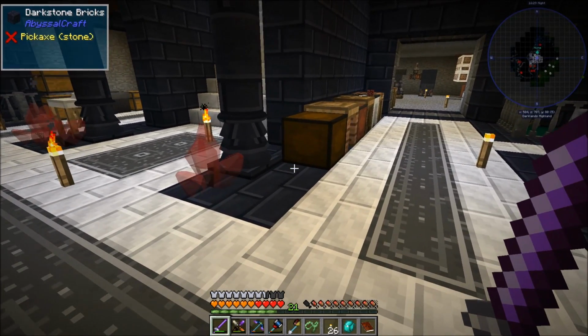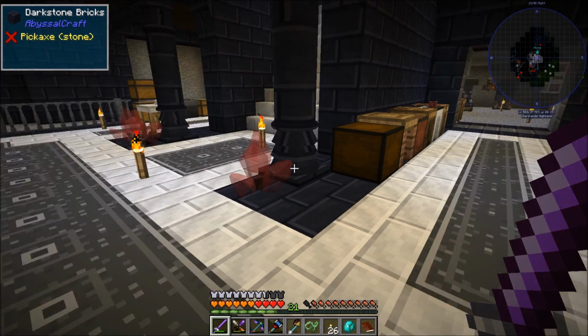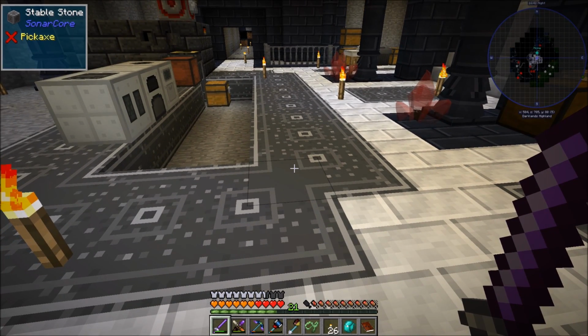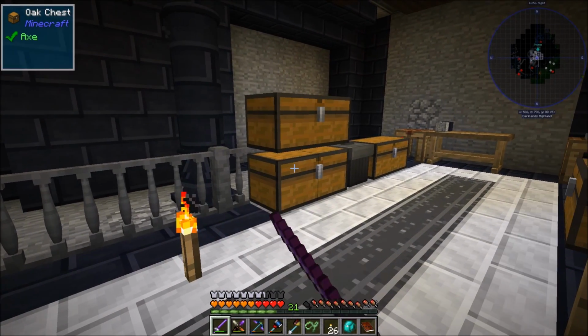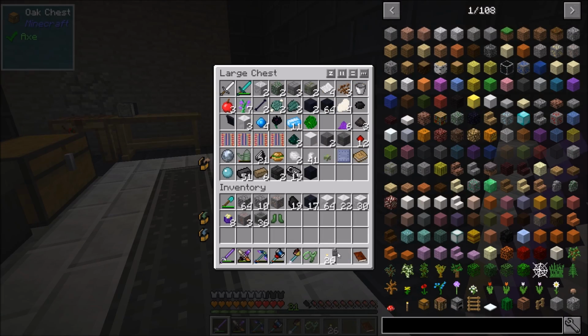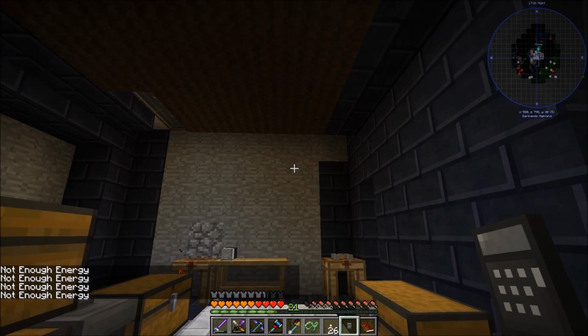I actually had to craft a second calculator, but I did discover a bug, and I did take advantage of it. Normally, I don't use bugs or glitches too often, but since this is just decorative stuff, and since the stable stone is already crazy expensive to make, I went ahead and used the bug. Basically, if a calculator is out of power, for example, I've got a calculator right here. This one has 0 RF in it. So if I try to click on it, it says not enough energy, right?